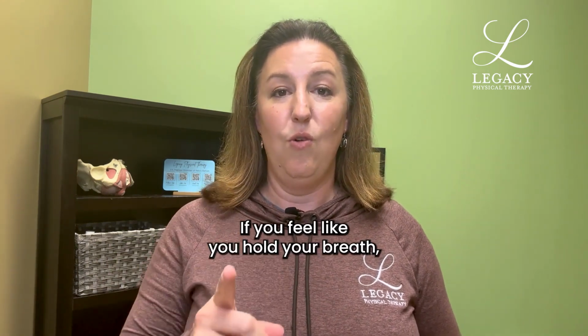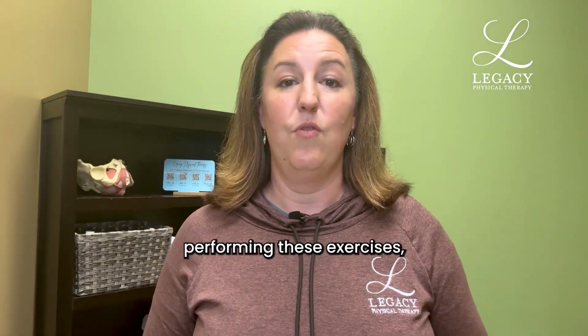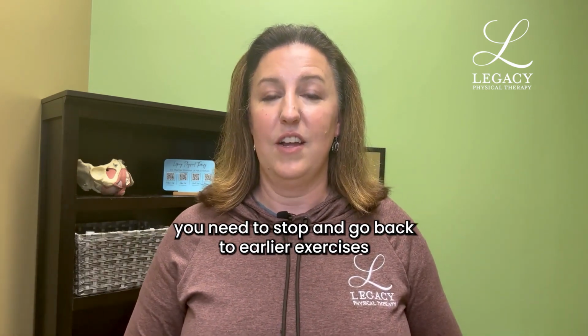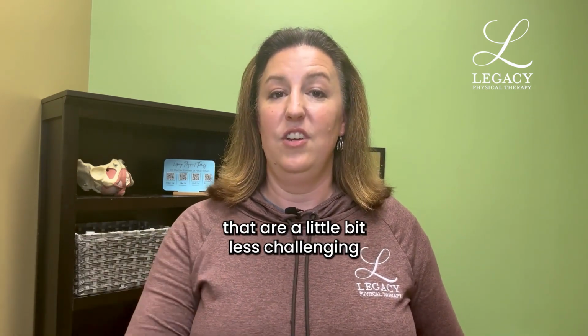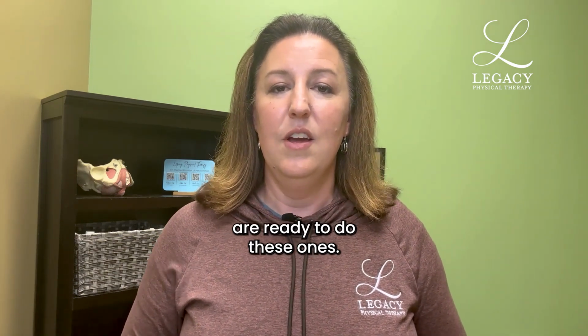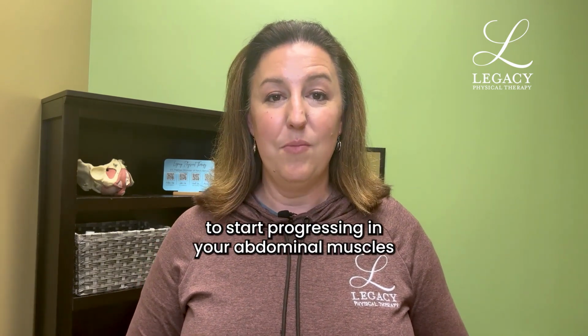If you feel like you hold your breath, your belly bulges out, or you're feeling any pain performing these exercises, you need to stop and go back to earlier exercises that are a little bit less challenging, and making sure that your core muscles are ready to do these ones. But they can be a wonderful way to start progressing your abdominal muscles.